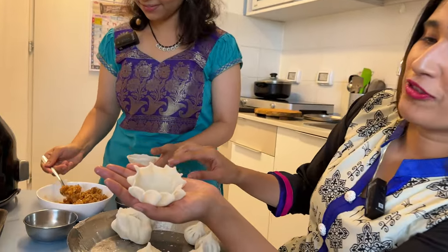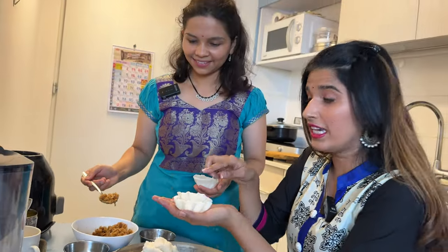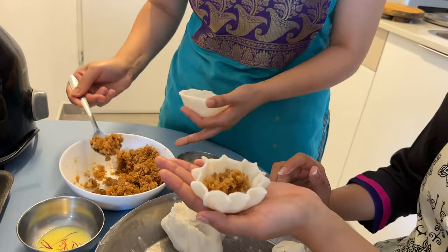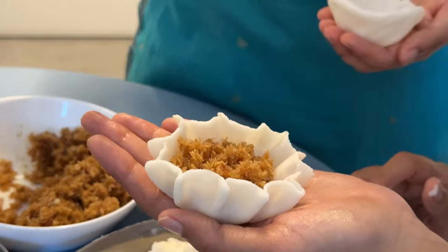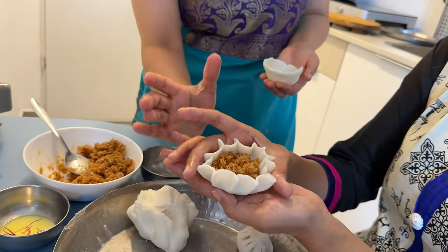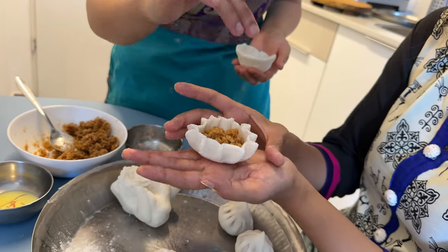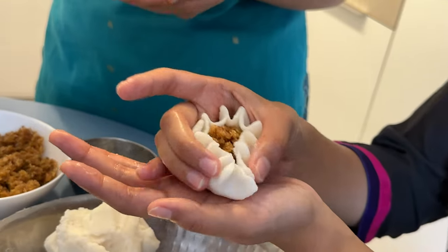You can see. So we decided to create the well before we added this. And now since it's ready, we're going to be adding the stuffing. The stuffing, the khobra, the best thing ever. And I'm now going to be attempting to close this. And just hold it from its bottom. And from its bottom? Up, yeah. Oh, like that? Yeah, and if it's coming out, then press it inside. Press it in. Okay, like that.